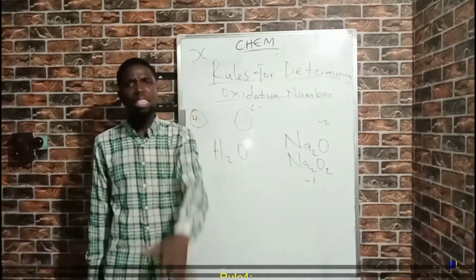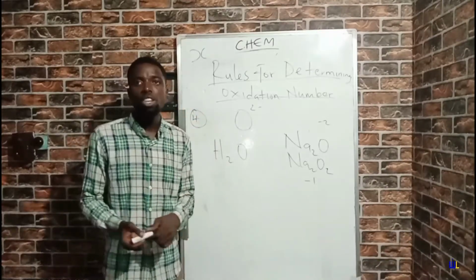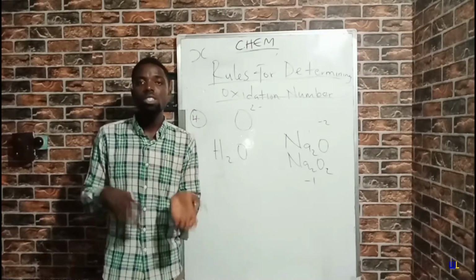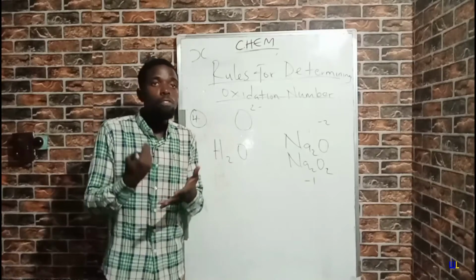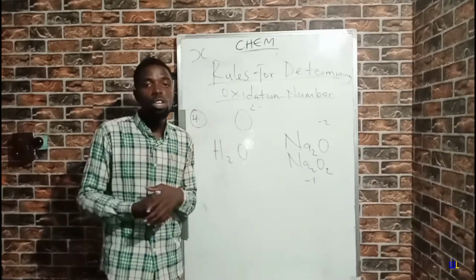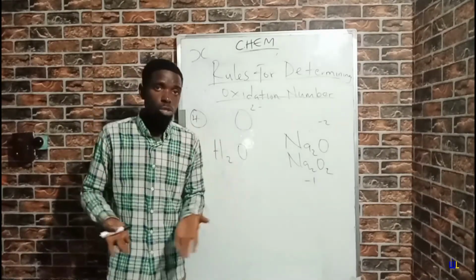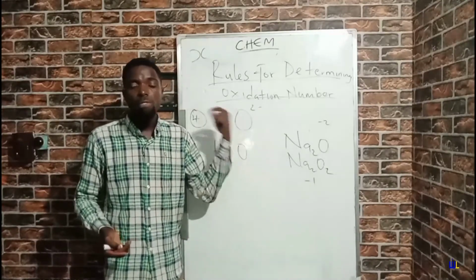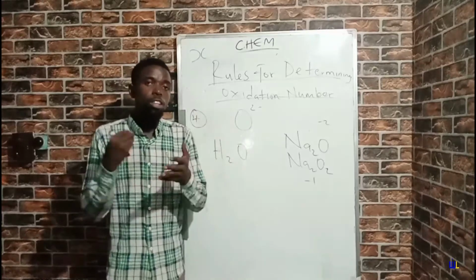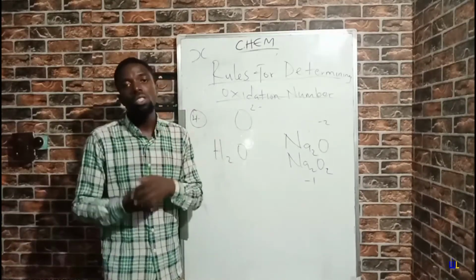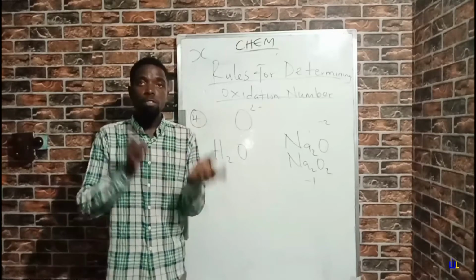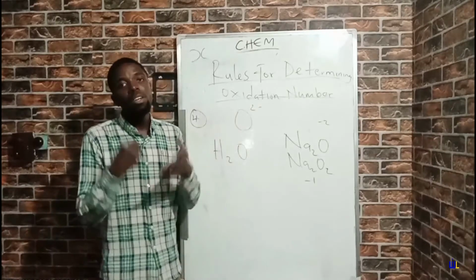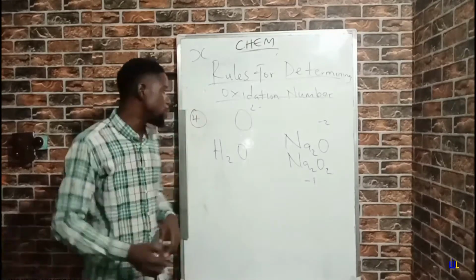The other exception is when oxygen is found in a compound known as oxyfluoride. In oxyfluoride, the oxidation number of oxygen is +2. However, as I said, for most of the compounds you're going to be looking into, especially in your secondary school, you would have the oxidation number of oxygen as -2. Everywhere you find oxygen in a compound, it should be -2. The only exception is when oxygen is found in a peroxide or in an oxyfluoride, where it becomes -1 in the peroxide or +2 in the oxyfluoride. Thank you very much. I hope we're following this.